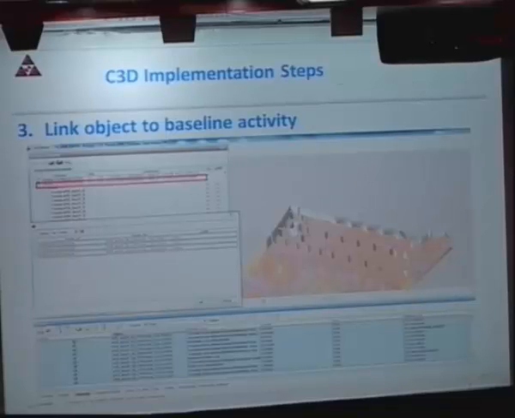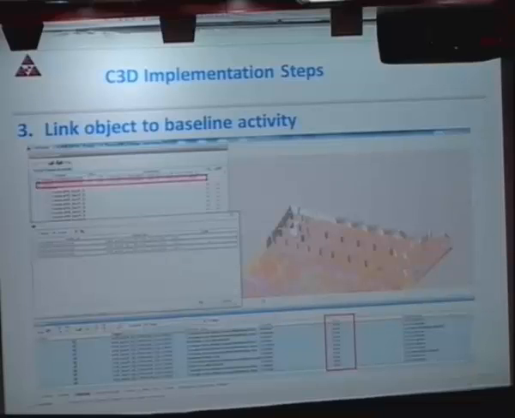We select an activity, we select a floor, and we say give us all the columns. This activity is columns in floor 1, give us all the columns of floor 1. So automatically there is now a linkage, and these are repeatable. Once we do it once, it's like a macro, and it will happen again and again if the model is changing. And the number of times the model changed is unbelievable. I don't know what's happening, but they keep changing the models and the design.